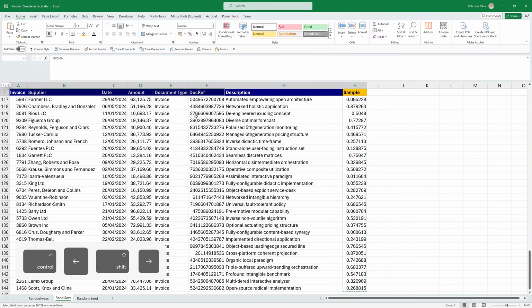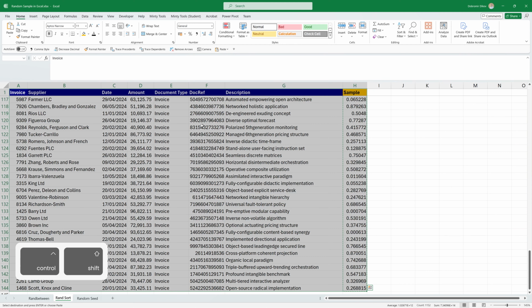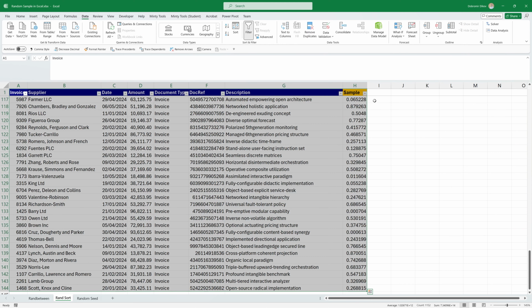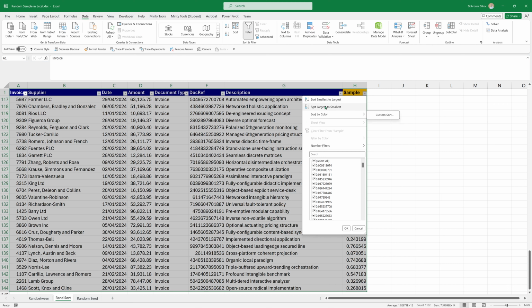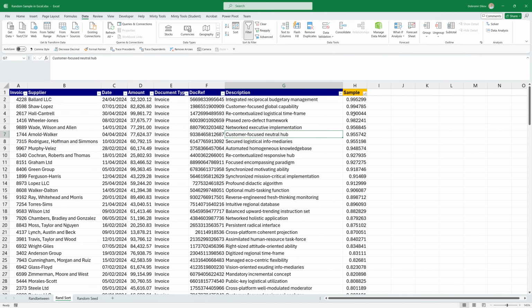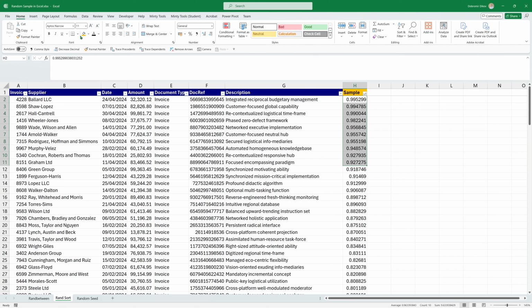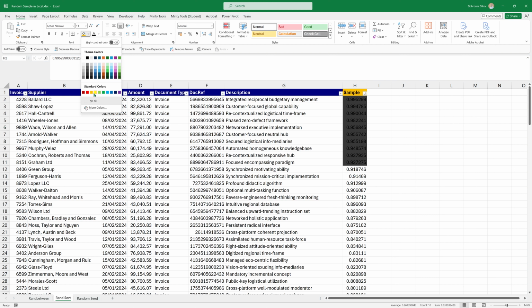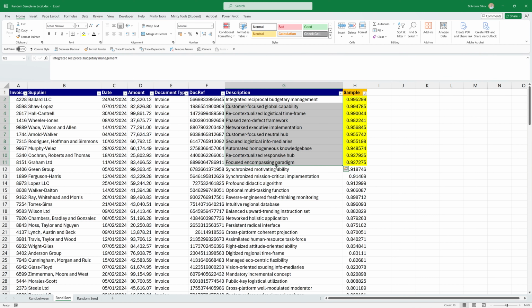And what we can do then is we can grab the whole table, add a filter, and then just order those largest to smallest or smallest to largest, however we want, and just grab the first 10 items, and those will be our sample. This is another approach that is usually a bit faster, so it's really easy, especially if you're doing a lot of those samples and you don't have access to any sophisticated software.